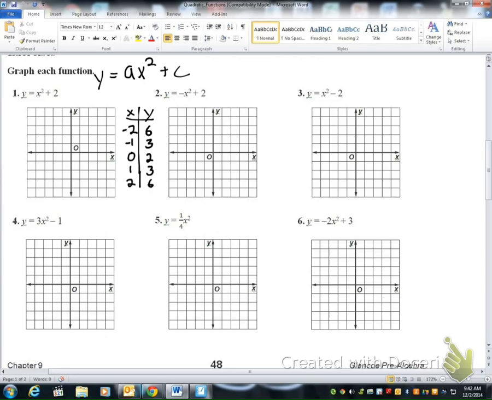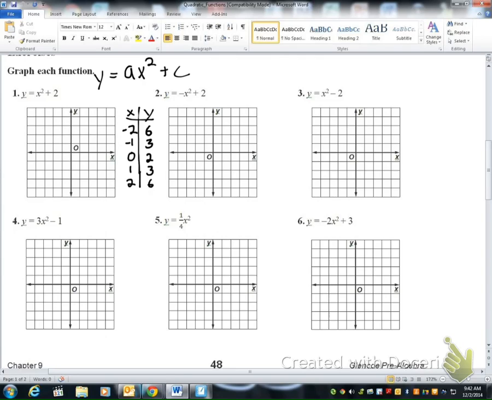And this is what we should see every time. -2 and 2 should have the same y. -1 and 1 should have the same y. And then that's our center point. Again, only true because there's no x term. There's only x squared and a constant. But for the purposes of what you have to do this year, that's good enough. You'll know that those two should be the same. If they're not the same, then you made a goof on your math and you need to go back and fix one of them. All right? And then all you need to do is graph them.